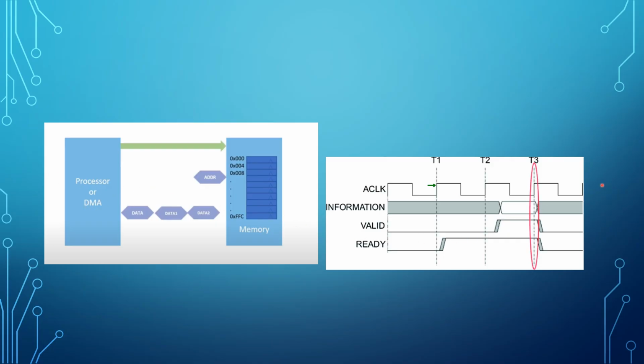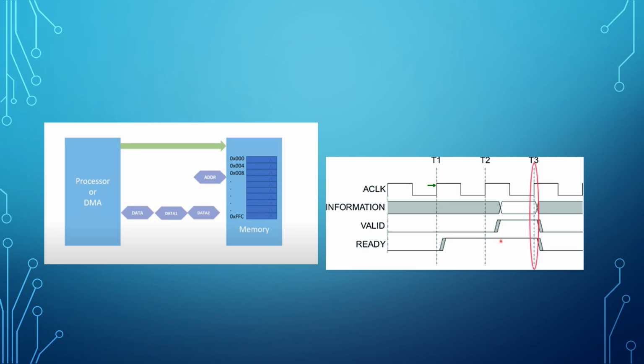The CPU asserts valid only when it has data to send. The receiver asserts ready only when it can accept the data. The data transfer happens when both the signals are high, preventing the overwriting or dropping of data. Which means it will not send any garbage value or garbage address if the memory module is busy. This is how we get correct data using our valid and ready signals.